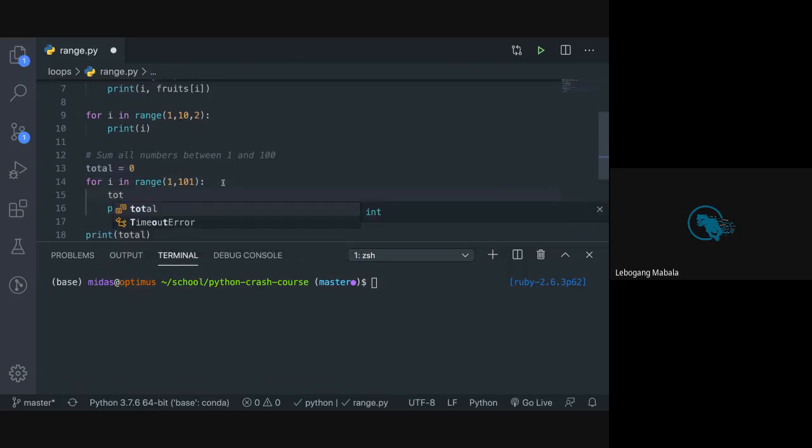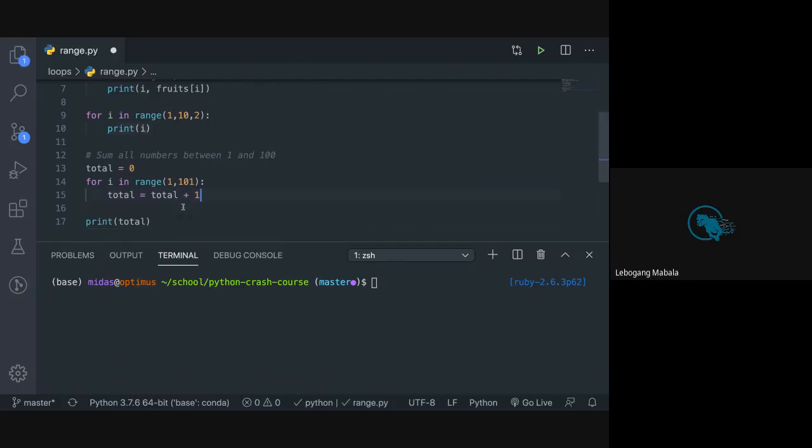I think you need to say total plus 1. Then it should carry on doing that. Okay, so total plus equals total plus 1. That's what you want.